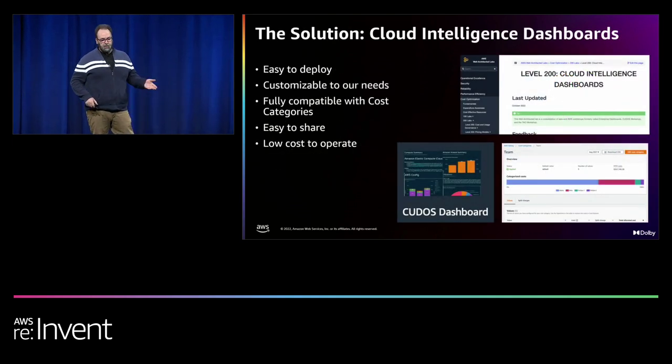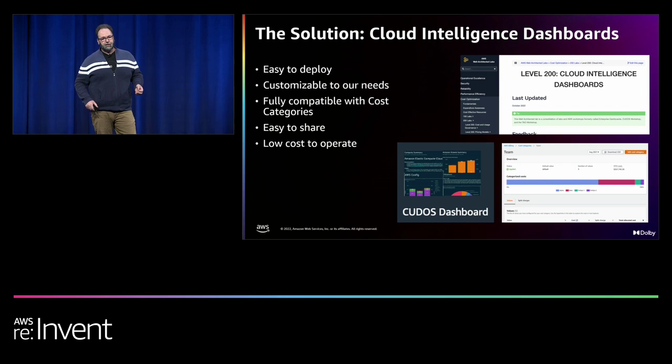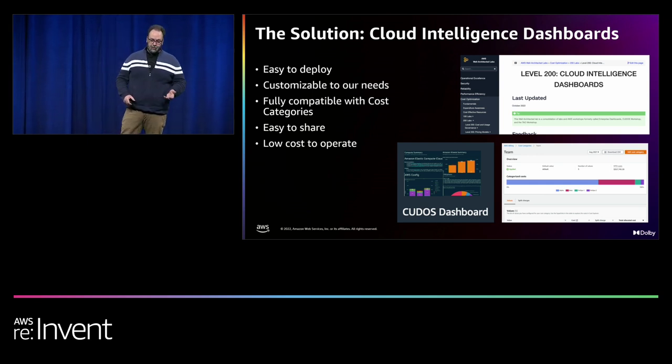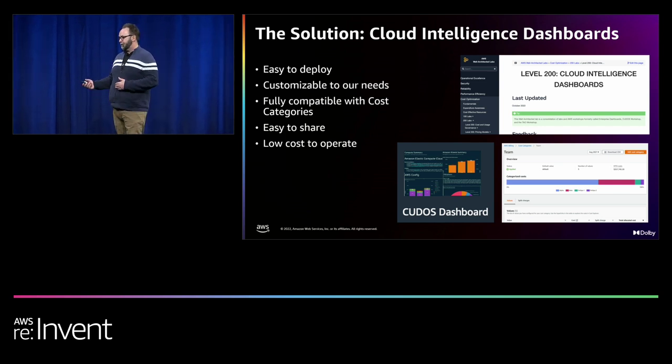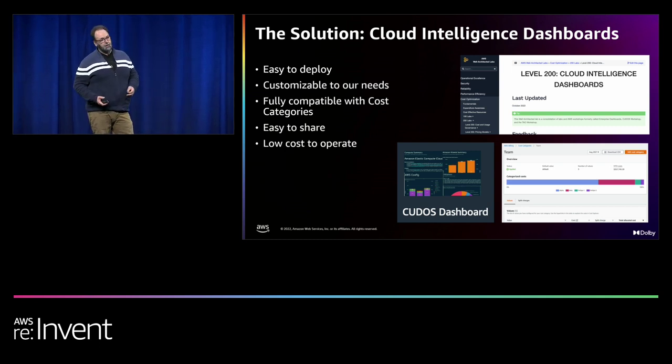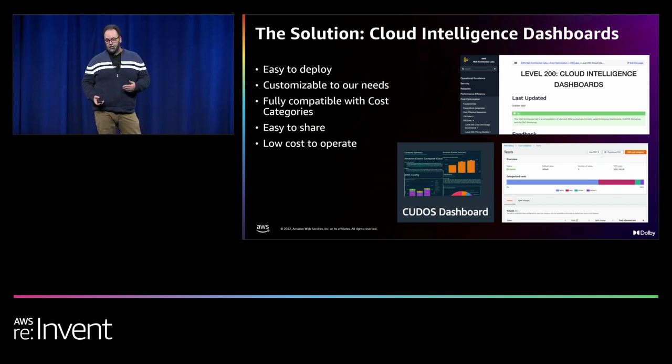So when I started the project to move our cloud billing in-house, one of the first things I did was perform a gap analysis to figure out what were the capabilities we needed to replace from the commercial tool that was going to be going away. And very early in the process, my AWS TAM informed me about the existence of these cloud intelligence dashboards. The solution was quick and easy to set up, following the well-architected labs that walk you through the process. And once deployed, we were able to start customizing the dashboards to fulfill a lot of the requirements that we identified in the gap analysis.